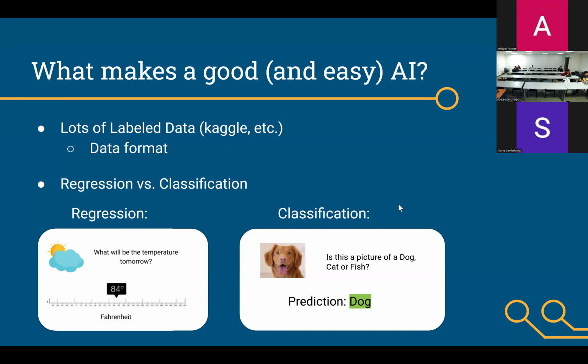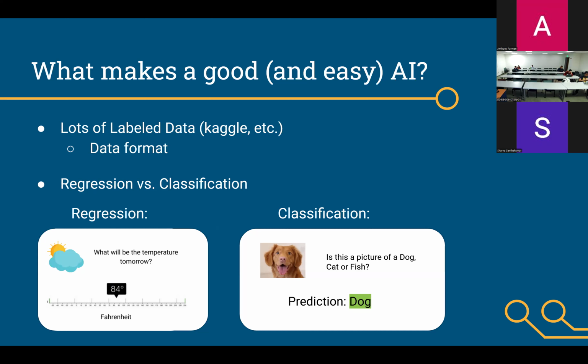So today's workshop, what are we talking about? It's kind of a recap of everything that I've gone over in the last 4 workshops. So first off, what makes a good and easy AI? First off, an AI needs data, lots of data, and that data needs to be labeled. So the data should say what are the inputs, and then it should have the correct output.